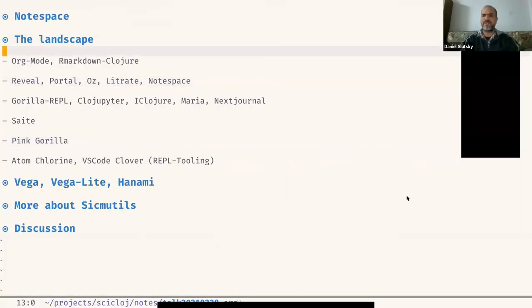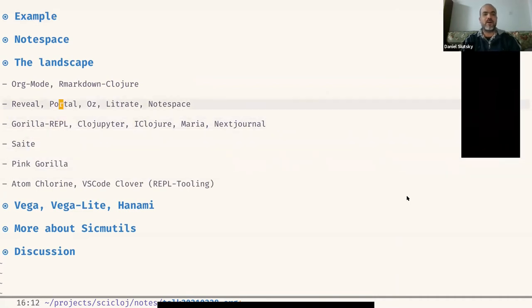So right, we mentioned all these tools here, and Oz is one magnificent, really robust tool for data visualization and literate programming in Clojure that has really a nice user experience. And it is rather centered around Vega and Vega-Lite visualizations, not because they are the only thing that it renders, but they just got a lot of attention in building it and in the usage examples. So many people consider Oz as a way of rendering Vega and Vega-Lite, while actually it is a more general tool that can do more than Vega and Vega-Lite. So that is what Oz is.